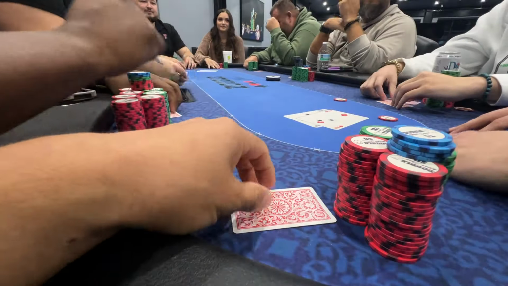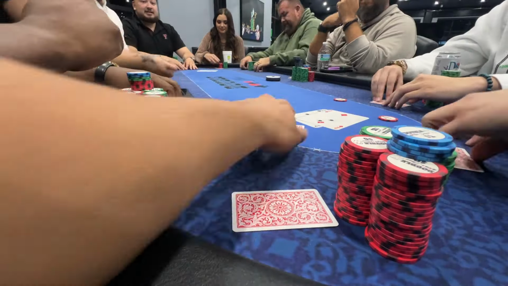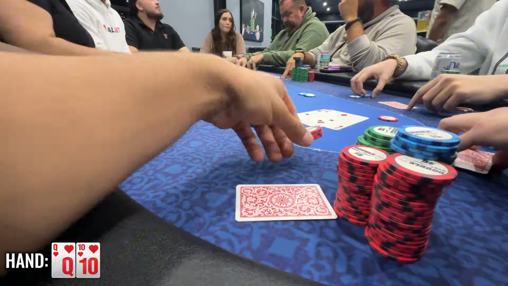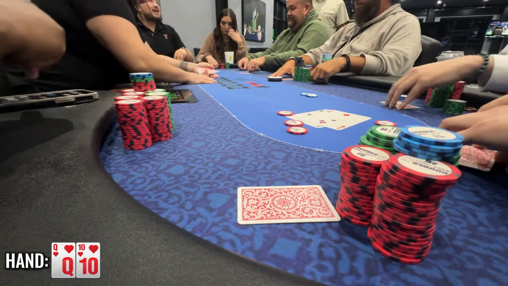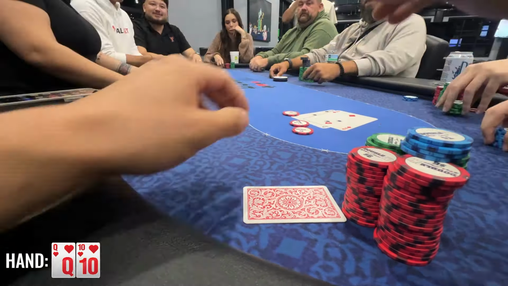All right, it sucks getting your aces cracked, but at least we know the action is going to be good tonight. In this hand, we look down at queen 10 of hearts. We're in under the gun, open to 15 bucks. It folds over to Nick in the low jack, and he three bets to $50, folds back to me, and I call. So we're heads up to a flop.